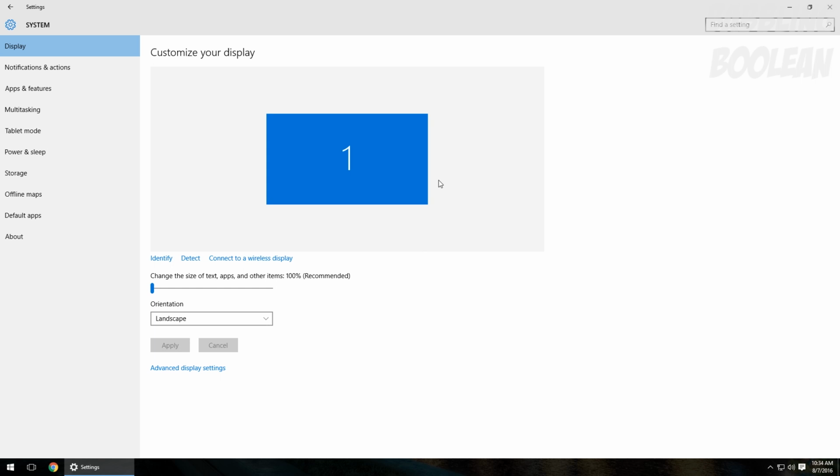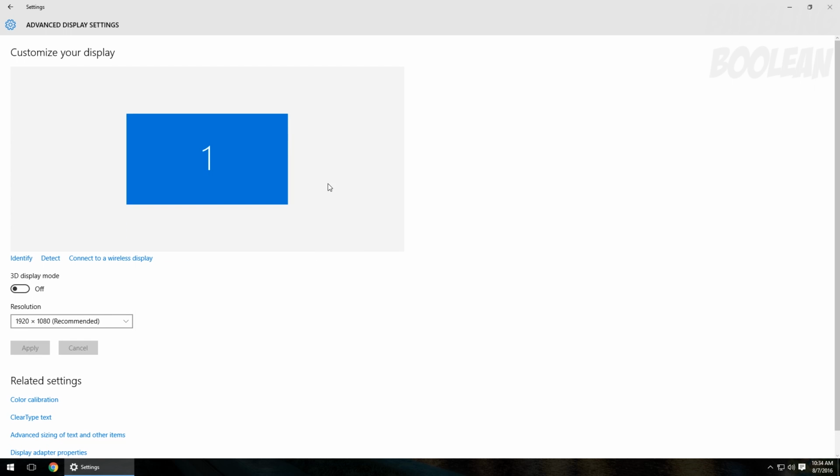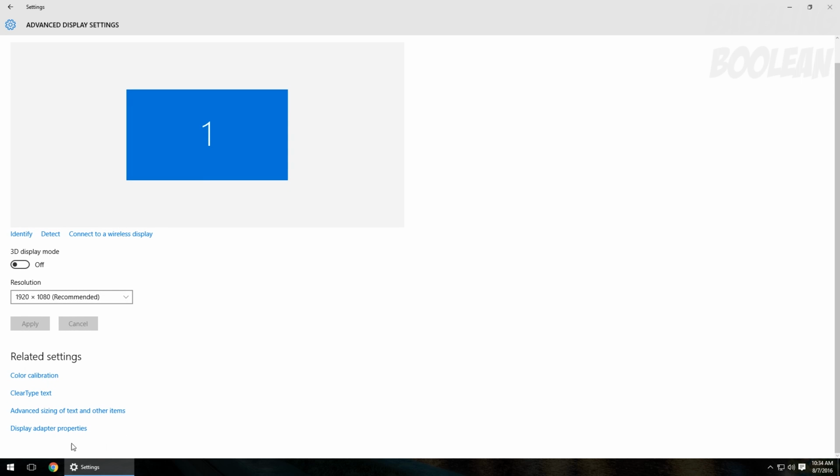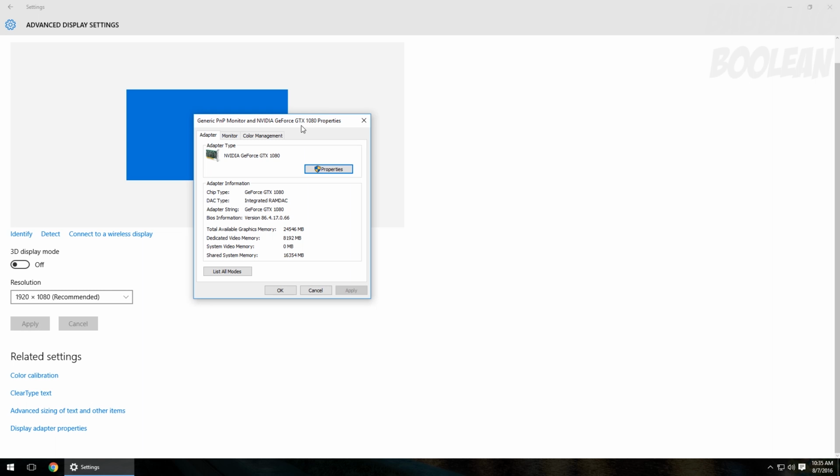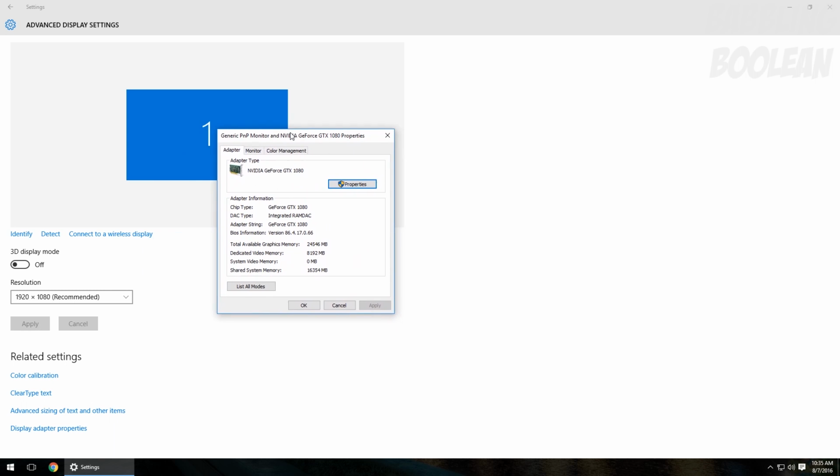In Windows 10, it doesn't matter which monitor you pick. We still have one more extra step to do. You're just going to go to advanced display settings. And then from here, if you had multiple monitors to choose from, now you need to select which one you want to adjust. So let's pretend I had two monitors. I want to select monitor 1, click on it, and then you're going to click display adapter properties, and this is the same pop-up you get in Windows 7 from the previous step. So this is what you're basically looking for.